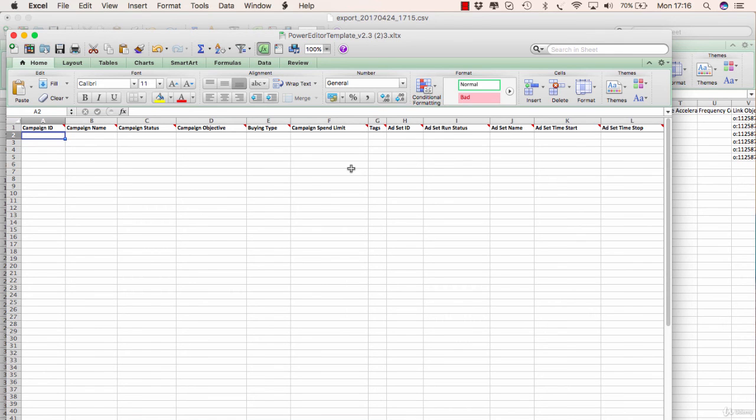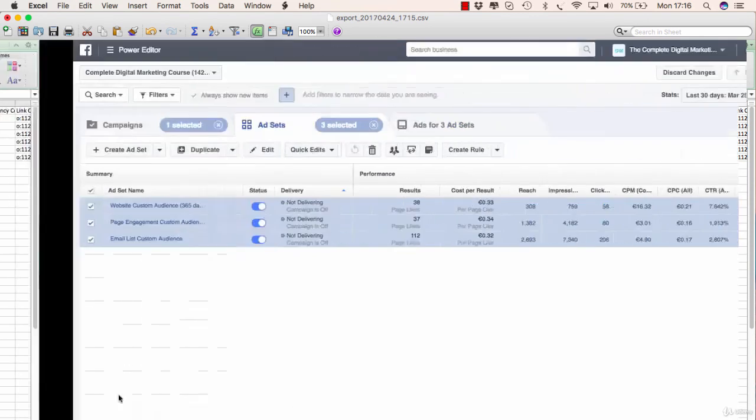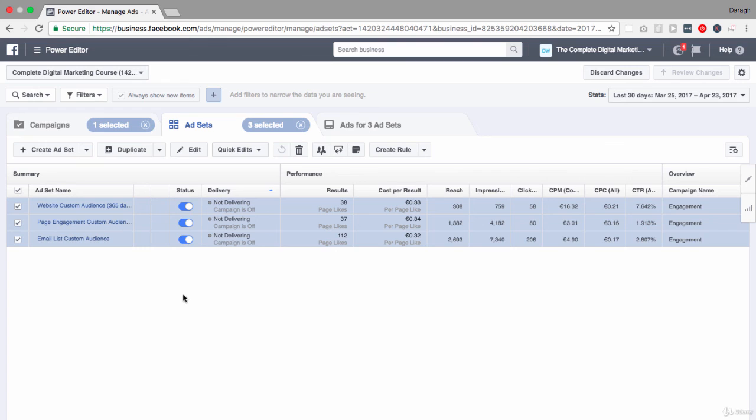into their Power Editor. You also might want to use Excel to extract some information out of Power Editor so you can replicate the structure of some campaigns, the type of ad sets that you've used, and some of the ad setups for other clients or other campaigns. So that's another reason why you might want to export it, so you can really transfer ads and different ad sets and structures and things like that to other accounts very, very easily.